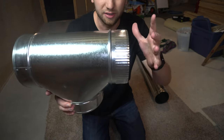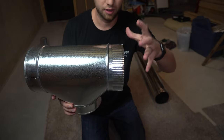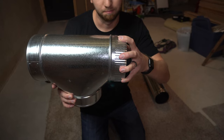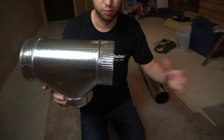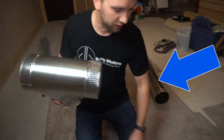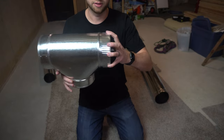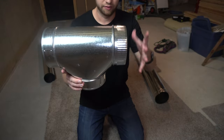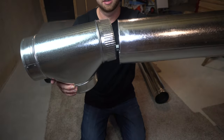So what that means is we got a crimped side right here, and the new piece is going to go over the, I guess, the old piece. So every new piece that you put on, say you got 10 sections of this straight piping, every new piece is going to go over the last piece that you installed. So in this case, I have this crimped side right here. I got my new piece. This is going to overlap.